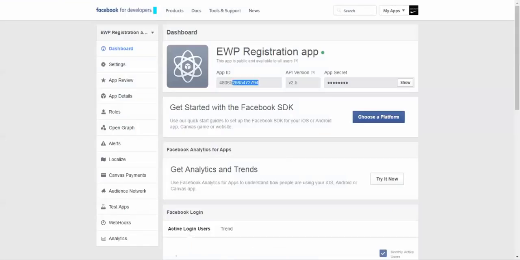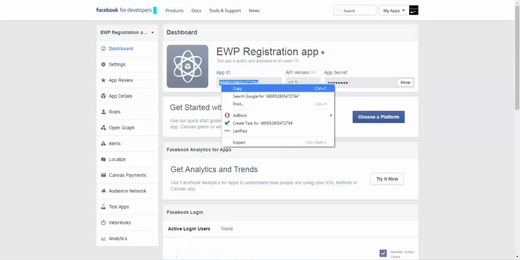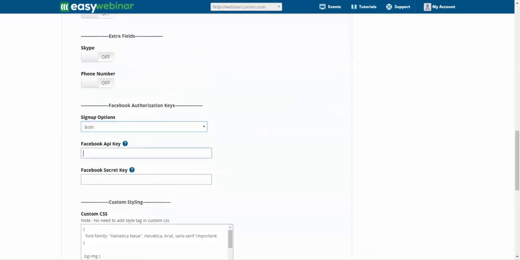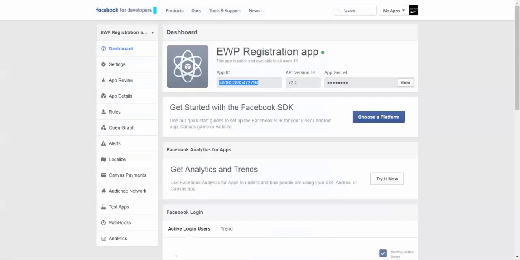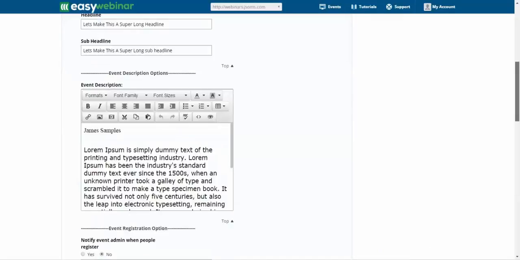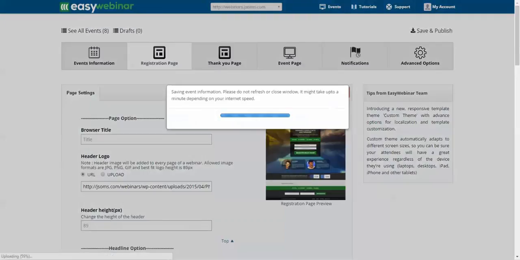I'm going to grab my app ID, click copy, paste it in the API key area, click Show, copy the app secret, put it in here. Let's click Save and Publish.